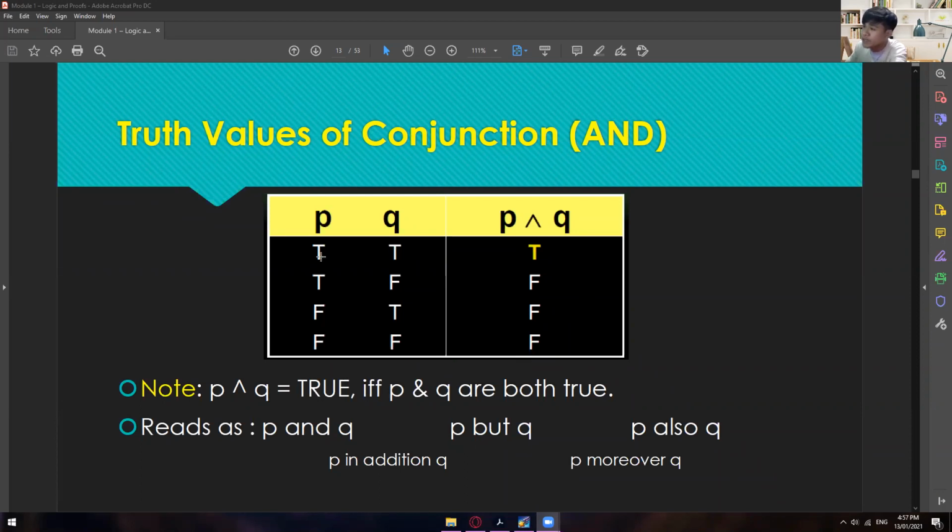And as you can see, if we have a true value for the first statement and then a true value for the second statement, you will also get a result of true. And then the rest are already false. So why is that? So guys, bakit? Hindi na-meet yung condition. Okay, so tama naman. Kasi kung i-translate mo to sa Tagalog, pwedeng ganito.